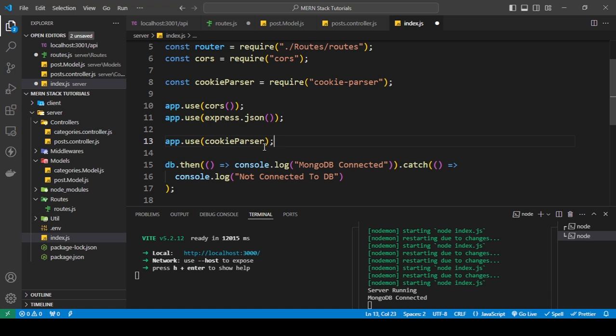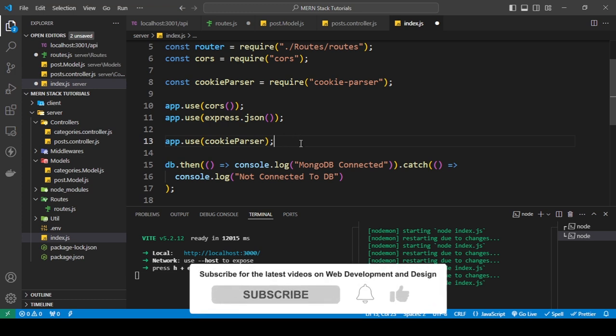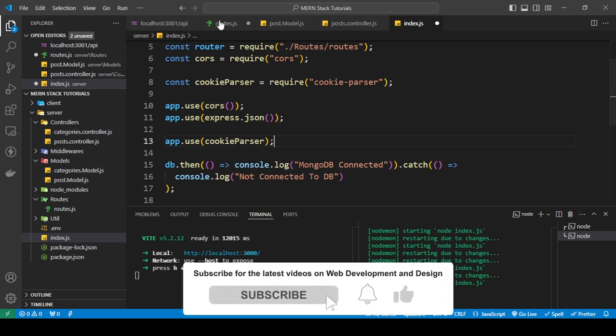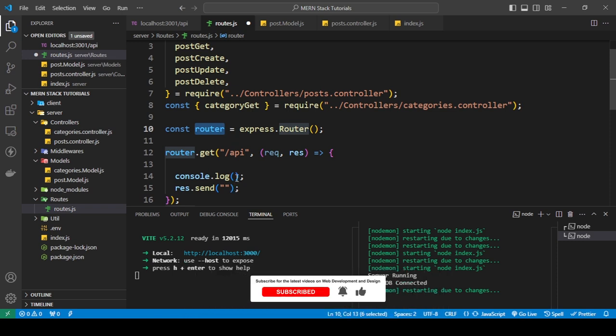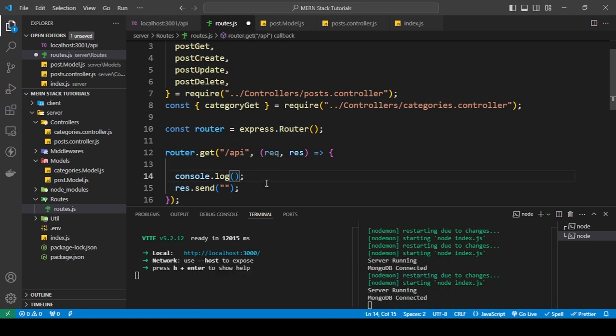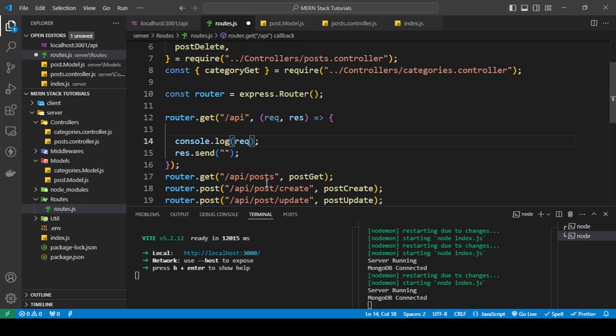So when you do this, here what you need to do is request dot cookies.